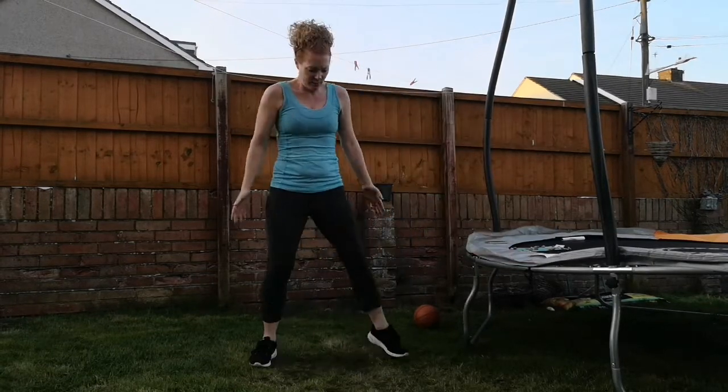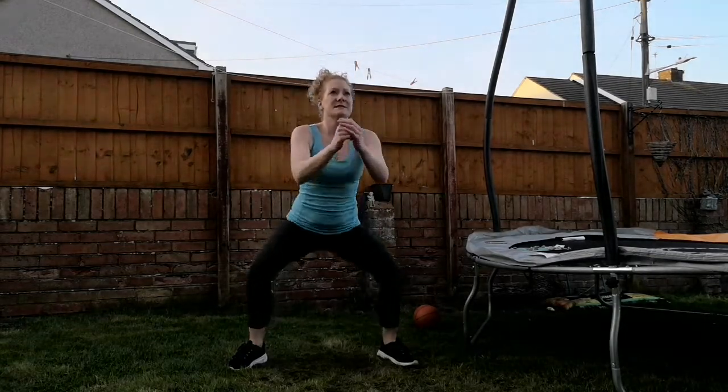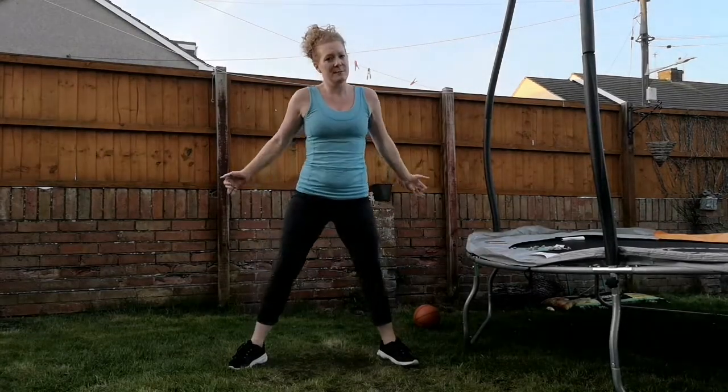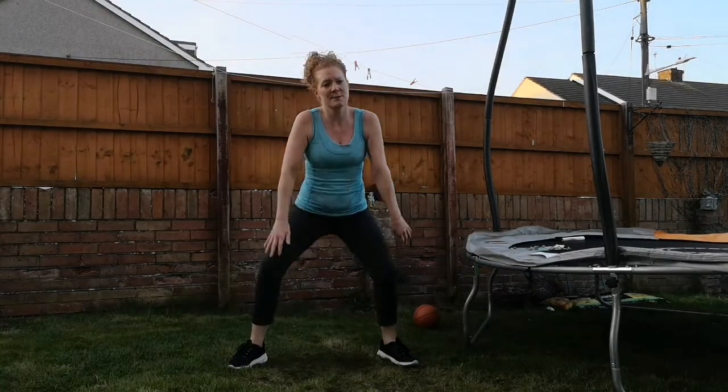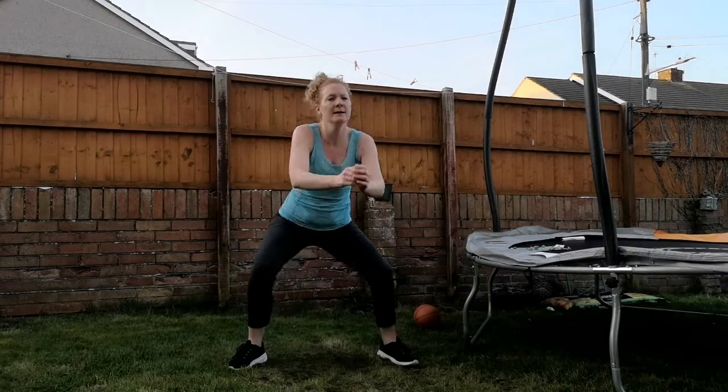And then we're taking it into the wide squat. Feet nice and wide. Down and up. We're doing 10 again, and up. Three. Make sure you don't dip your knees in. A lot of people do that on this one. You don't want to see your knees in here. Your knees need to be out there, okay?